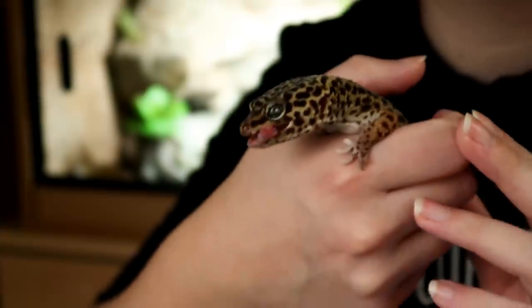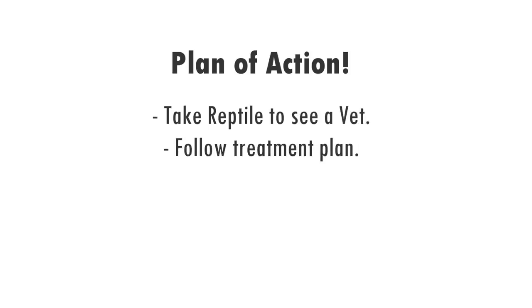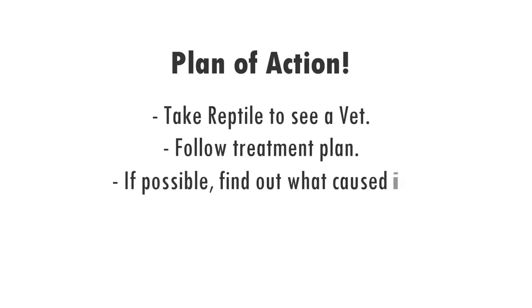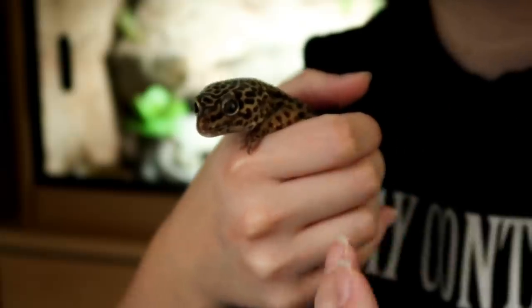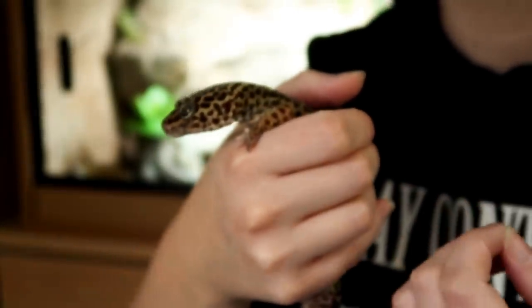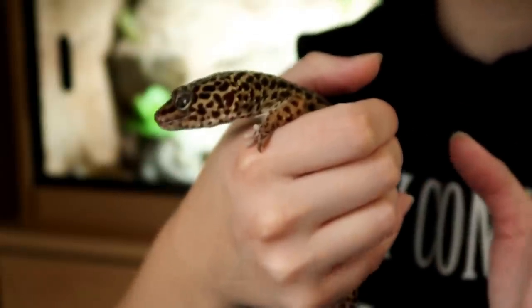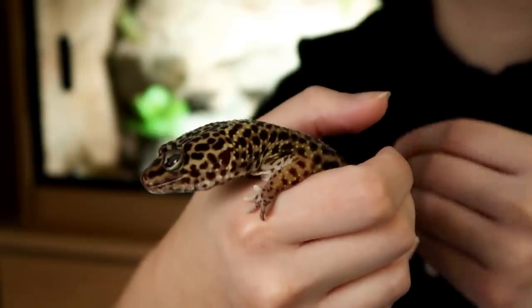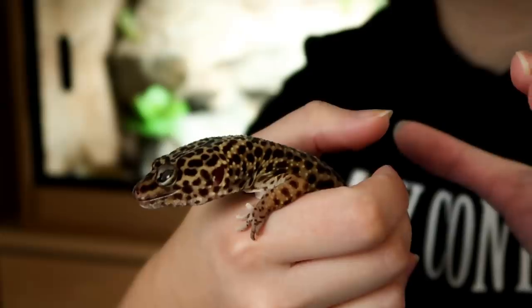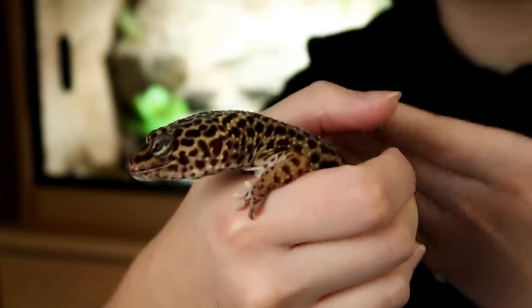So if you think your reptile may be suffering from this, here's your plan of action. First, take them to the vet and proceed with the correct treatment — time is of the essence and if you leave it, it will spread and get worse. The vet may also be able to tell you what caused this so you can do some self-reflecting. Maybe it was trauma to the tail, or maybe you were neglecting to take unshedded skin off. If you think it's down to a shedding issue, upgrade your care — add in a humid hide or increase the humidity. Maybe you have a crested gecko that needs high humidity and you haven't been providing that. Sometimes they need more supplements too, because without the correct supplements they're going to have shedding issues. If you are neglecting removing that skin, you need to give your reptile the time and effort it deserves. Removing unshedded skin can take a while, but it needs to happen — if you can't be bothered to do that, you shouldn't have a reptile.